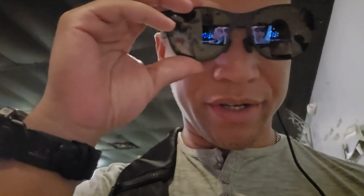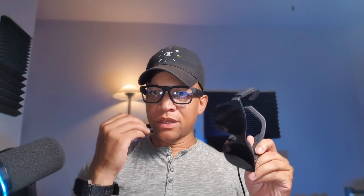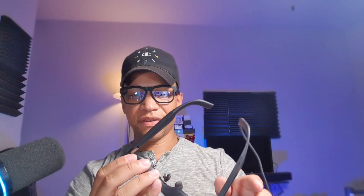It's going to give you that eye-catching brightness up to 500 nits, with electrochromatic dimming that gives you three levels of adjustment where you press this button right here and it'll dim the glasses to three different shades — really dark, medium, and transparent where you can still see your environment around you but still have content displayed in front of you. It also offers optimized colors with the world's first TUV color accuracy certified AR glasses, plus improved ergonomics for all-day comfort, with three different levels of adjustment that click right into place.